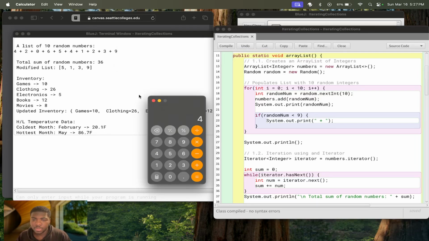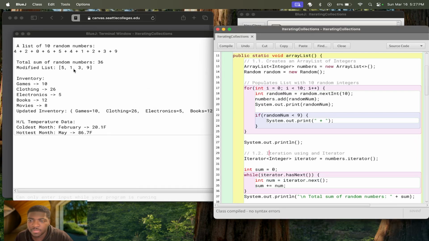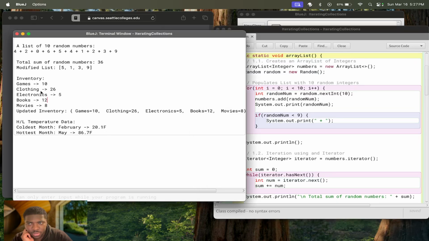So we know that 4 plus 2 plus 6 plus 5 plus 4 plus 1 plus 2 plus 3 and plus 9 gives us 36. So got that correct. And the modified list is 5, 1, 3, 9, which these are odd numbers. And we have our inventory.